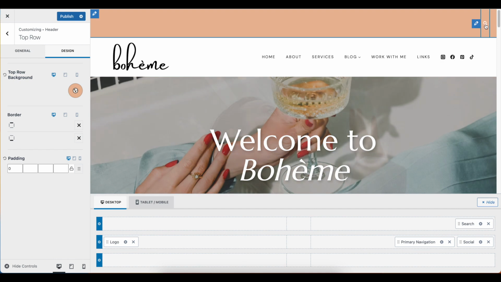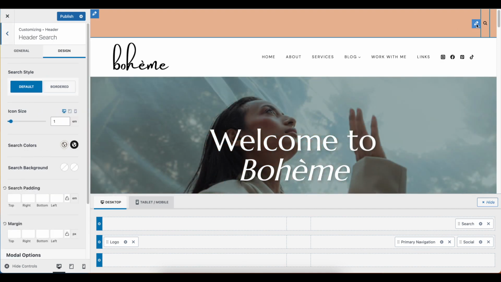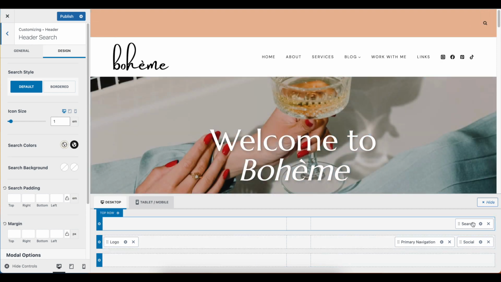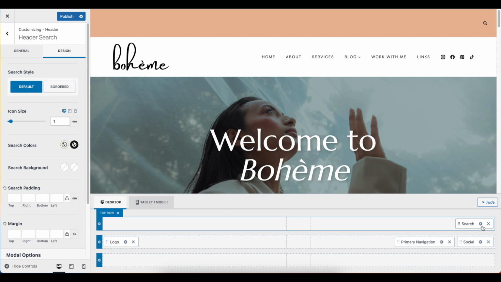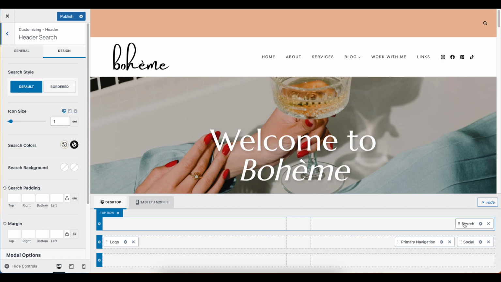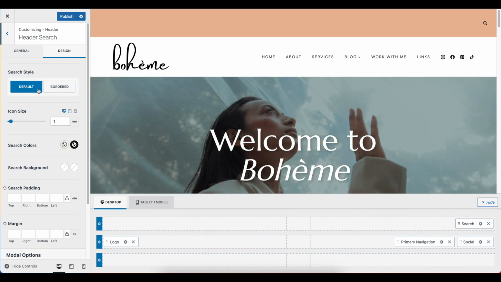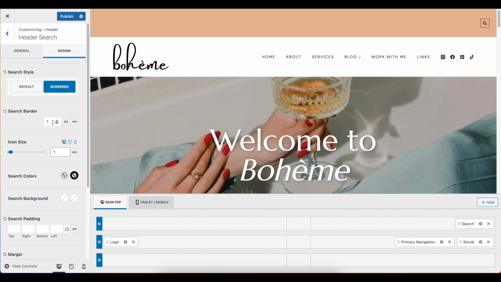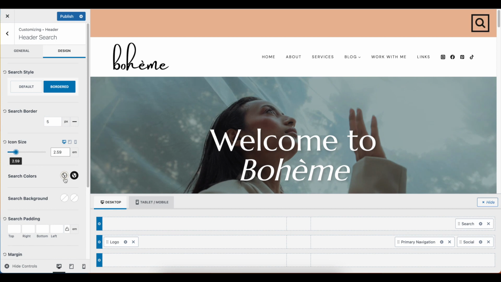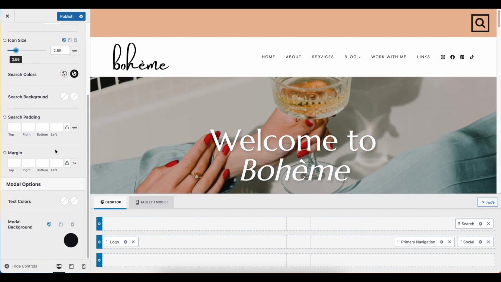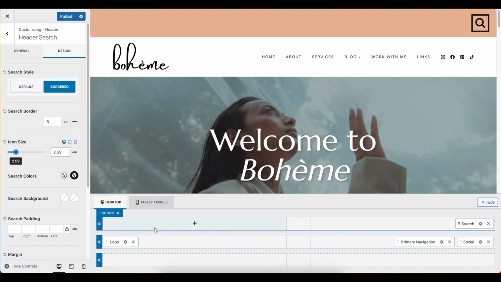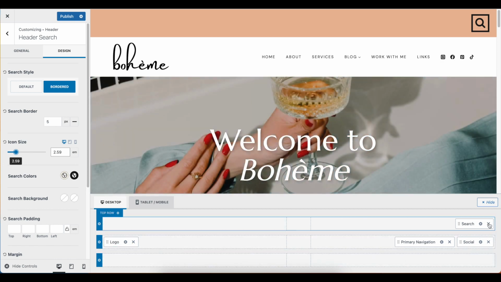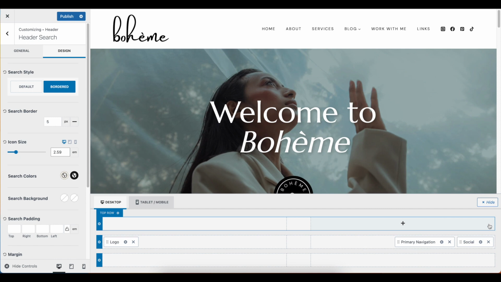And then I can even go so far as to edit this little search widget. So I can hover over here and you see the pencil icon come up, and I can click there to edit this widget, or you can also click down here and click on the little gear icon. But either way, that brings up some design options for this search widget. So I can make it the default style, or I could set it to be bordered. I can make the border thicker. We can adjust the size of the icon. We can change the colors, all of that stuff. Feel free to play around with these settings if you want to start adding to your header. Otherwise, you don't have to do any of this. And if I don't want it, I can press X, and then that completely goes away.